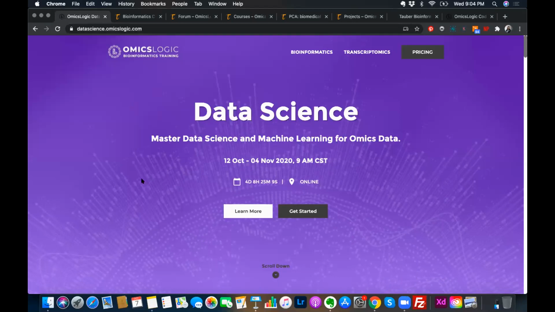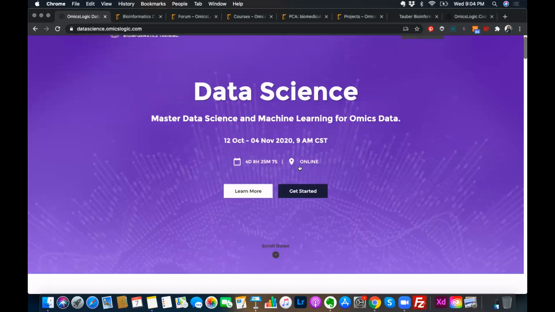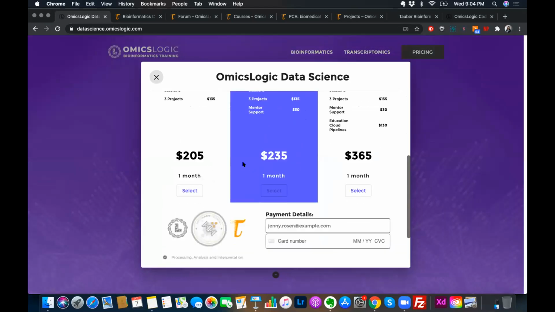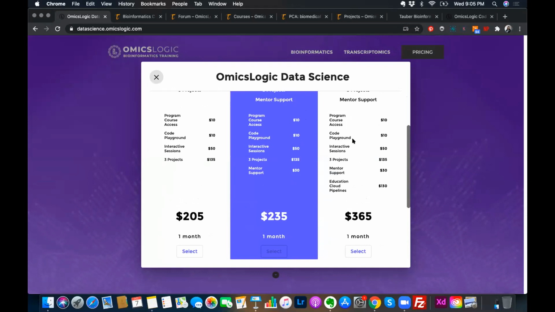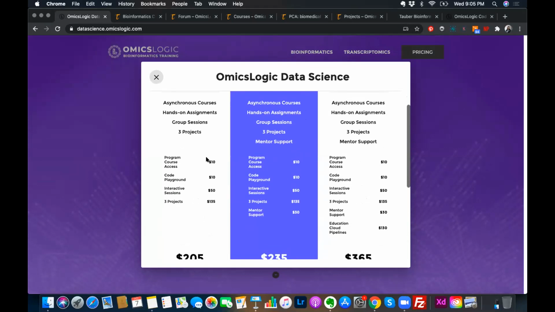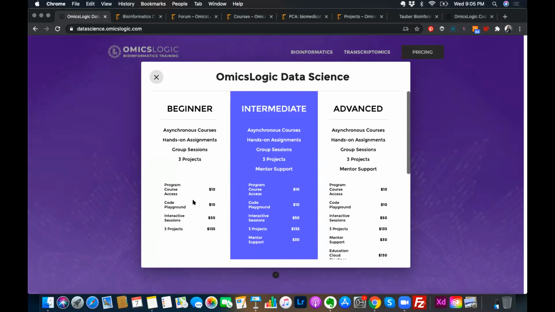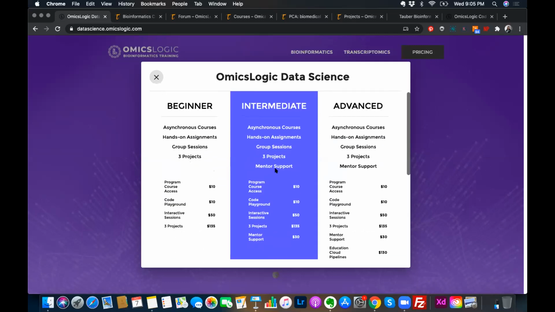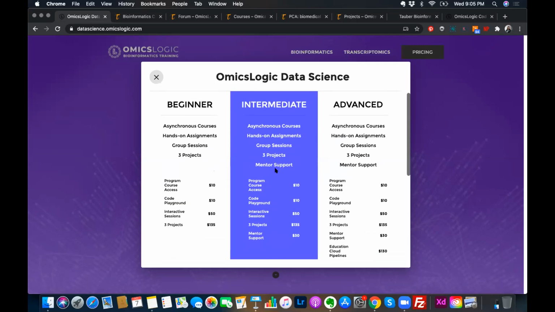So if you go to this page, you can click on Get Started or Pricing to finish your registration. And we have 3 different options that you can choose from. We have the beginner option that covers all of the different resources that are going to be available for the program. We have an intermediate option that offers you mentor support and one-on-one mentor support in addition to the basic resources.